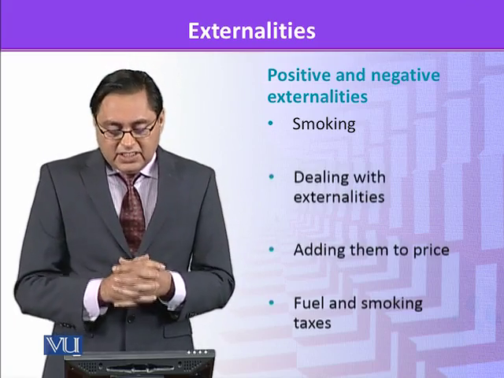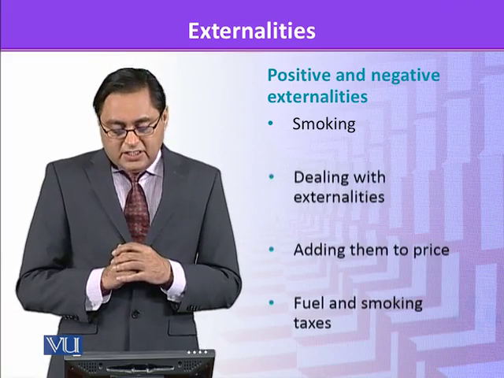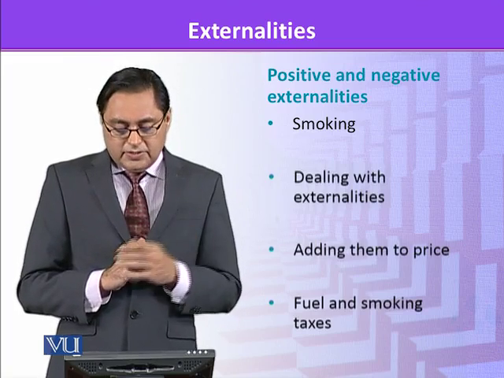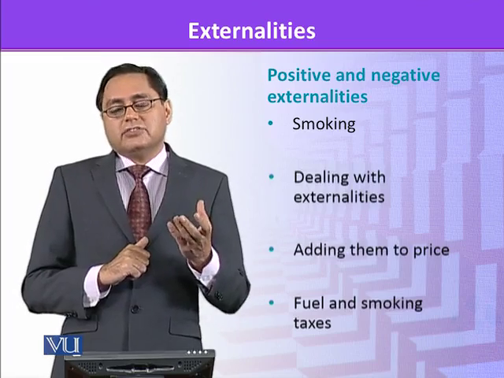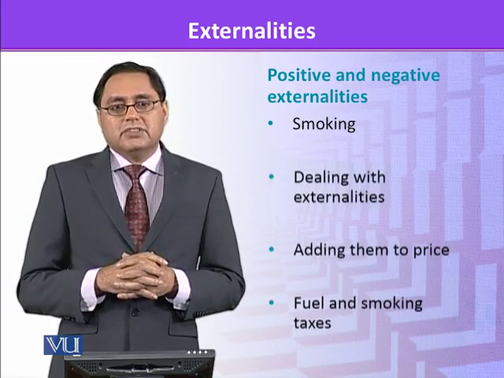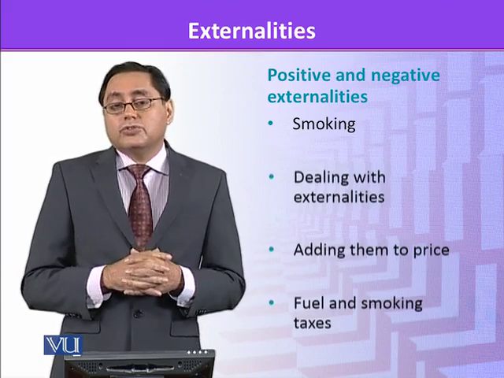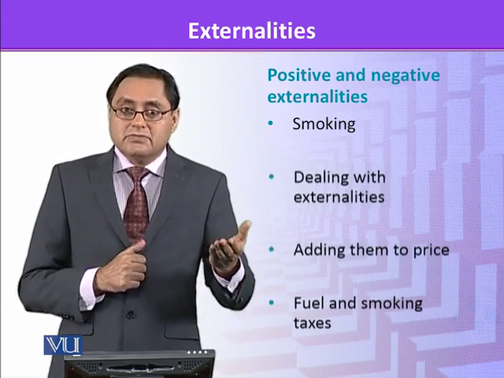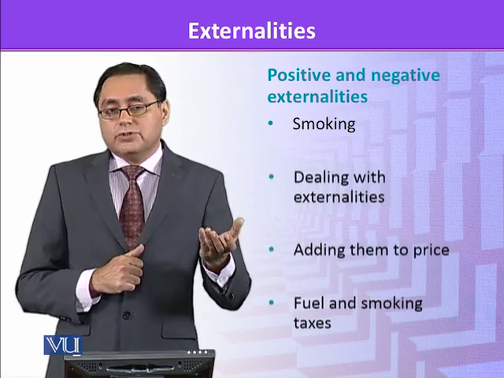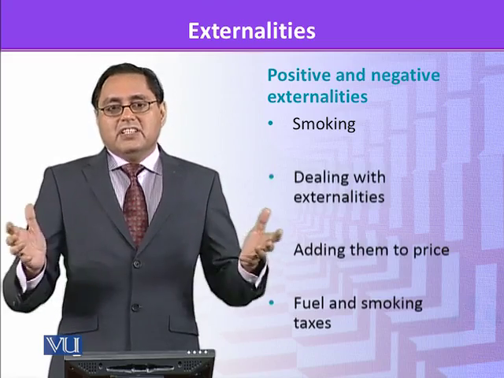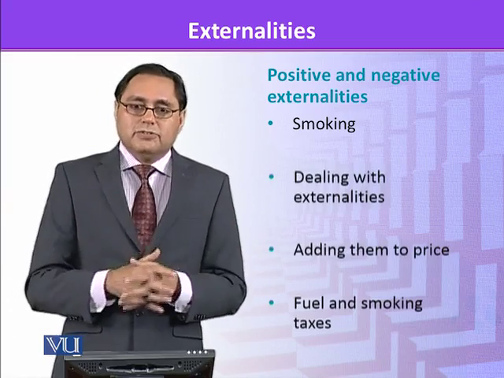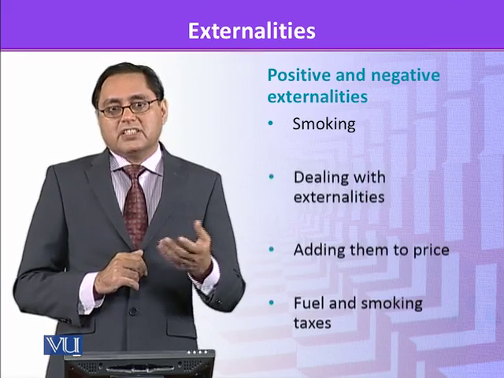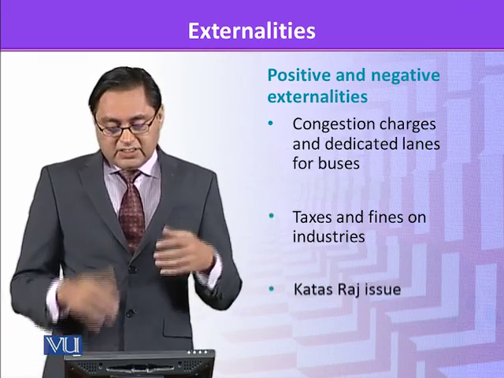Another way to deal with externality is to tax or fine companies or individuals. So there are fuel taxes. In almost all countries, petroleum is not sold at an actual price. There is always a fuel charge. Why? To decrease fuel usage and to decrease pollution. Of course, the government also benefits from it because they don't have to tax people, they just tax the fuel and get most of the money. There are also smoking taxes. In Pakistan too, there are taxes on smokes.